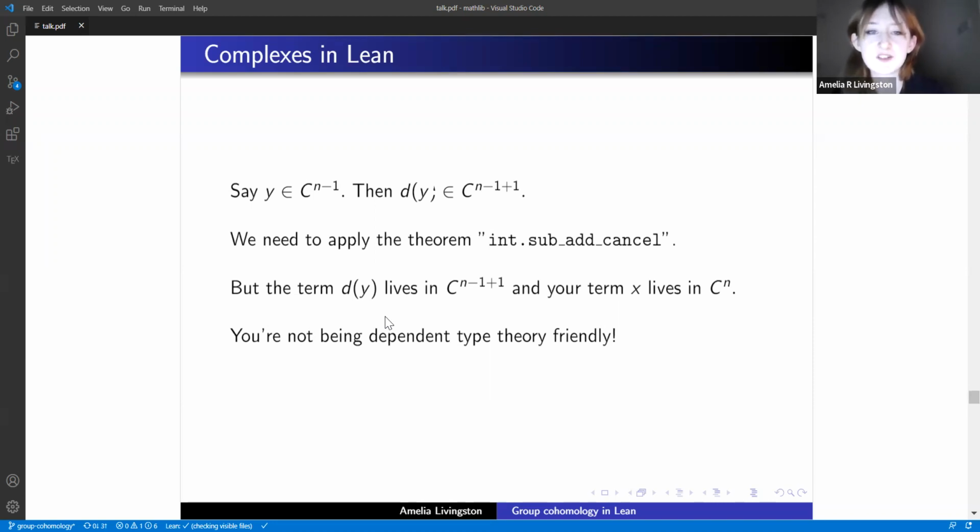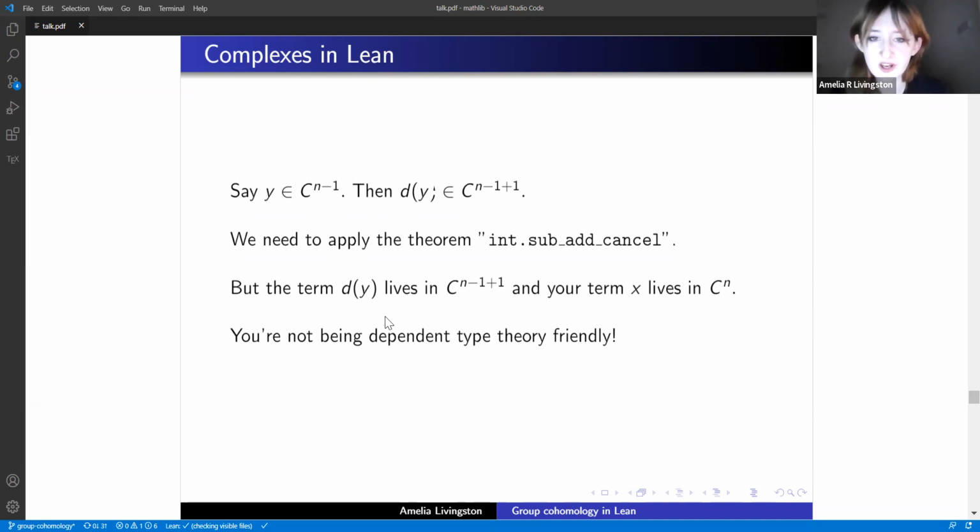And the way dependent type theory works, every term is a term of a unique type. So we can't just rewrite one type with another type. We can't apply the theorem that two types are equal, because type equality is quite complicated. You can struggle along for a bit, but your life will just start to increasingly suck. And it's just not the dependent type theory friendly way to think about this.